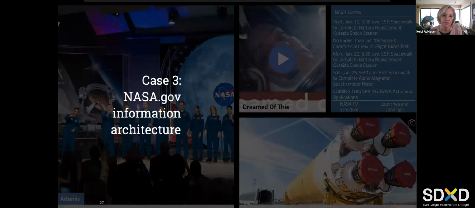NASA.gov over the years has really been organized much more by department rather than topic. What that means is that if you have Department A that has some content about Mars, they will put that content about Mars in their particular departmental section. And then you have Department B who also has something to say about Mars, but they will put that in their little departmental section. And so what you have is just a very sprawling structure with a lot of duplicative and overlapping content.